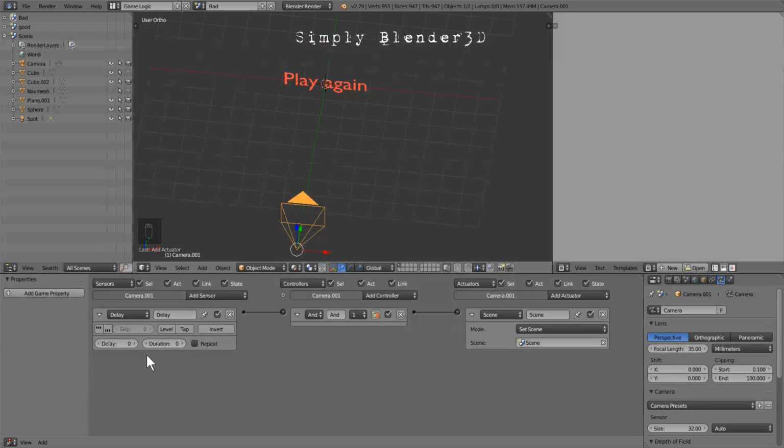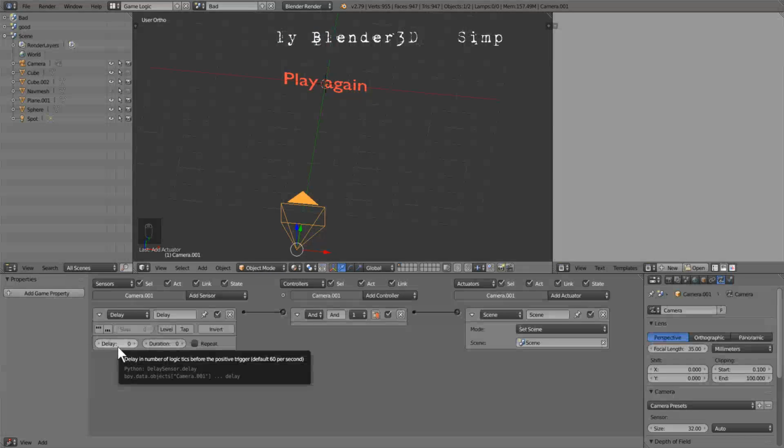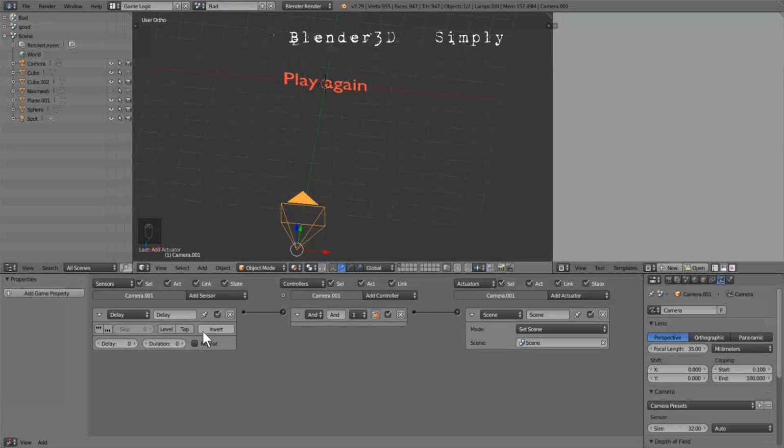And a lot of people don't know that you can do math in the field. So the delay is how many seconds you want before it automatically makes this action go through. But I don't know the math of 60, so there's 60 milliseconds in a second, and it's based off of that. So I want 60, which would represent 1 second, and then I'm going to times it by 4 seconds. All right, and that's how you do math in Blender.